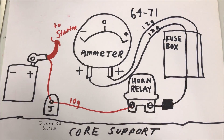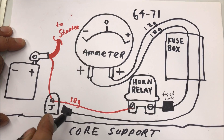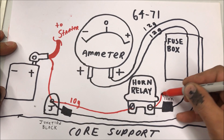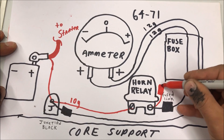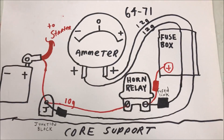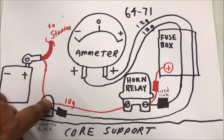These go through the fuse box. One of the ammeter leads connects right there with the fuse link, and the other lead — also with a fuse link — is connected right to that junction block. Everything that's going to power the car runs through here with fuses or fuse links going back in there to power everything.